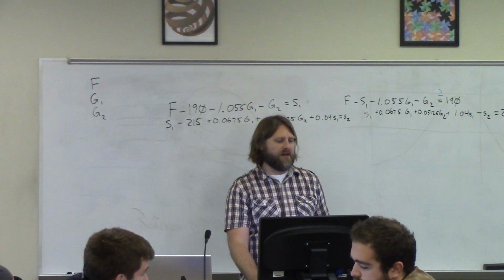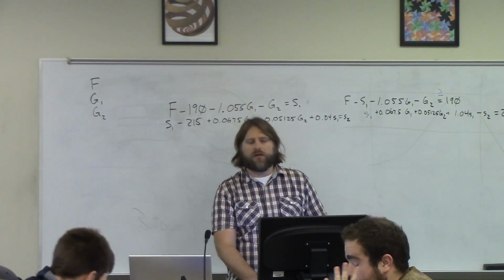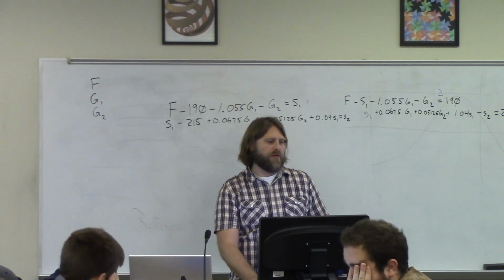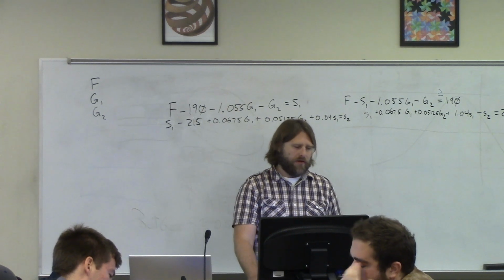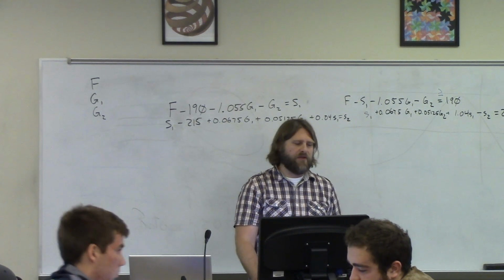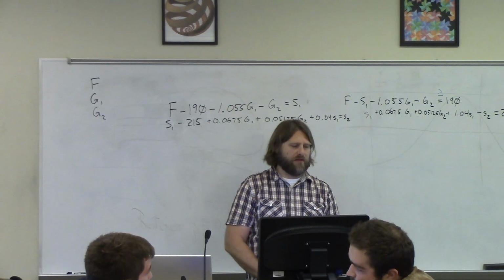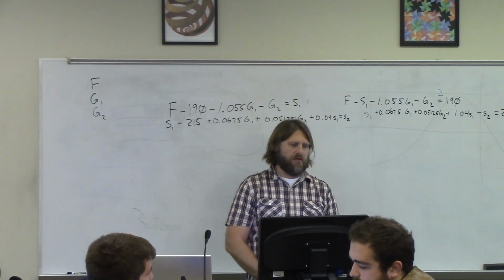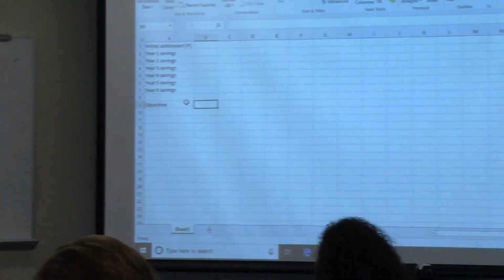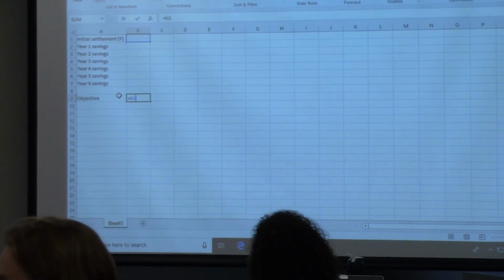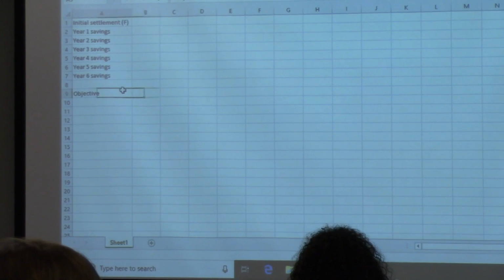So, these are our variables. What is our objective? We want to minimize this amount right here, right? Some of you may have done something like put your objective as a separate cell here, and then you just put equals B1. And that will work. Okay, that will work, but you didn't have to.